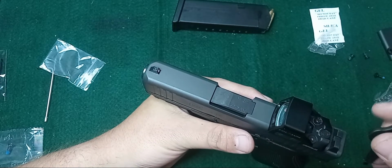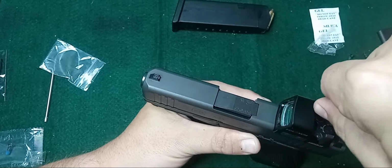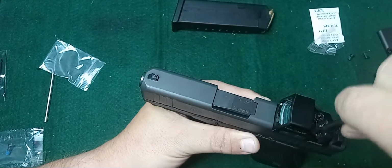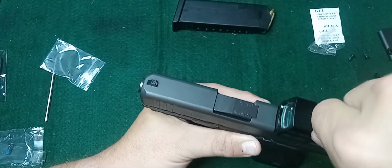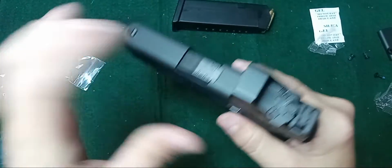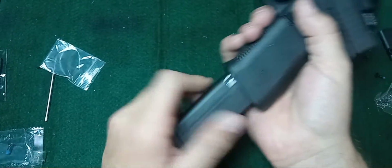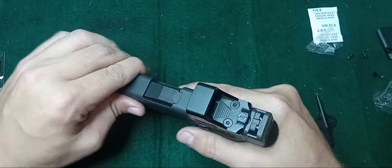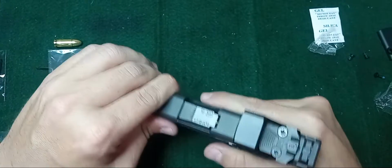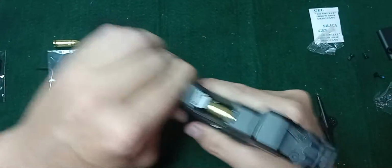They didn't really seem too long. Maybe by now they've upgraded and send it to you fixed. Okay, now that's tight. Okay, there's the problem. Went in the battery, not ejecting.